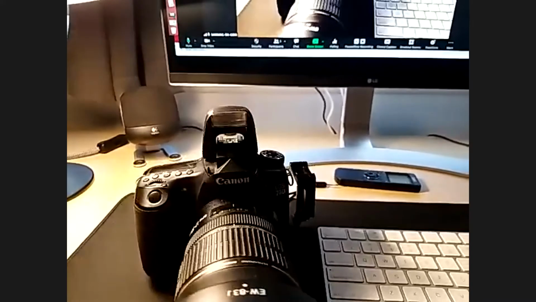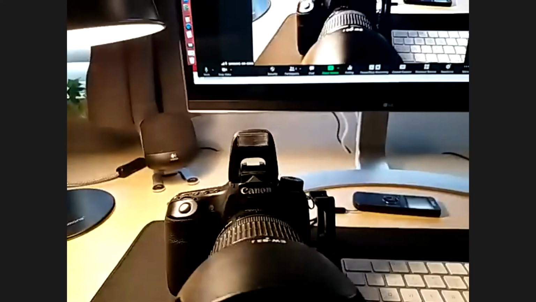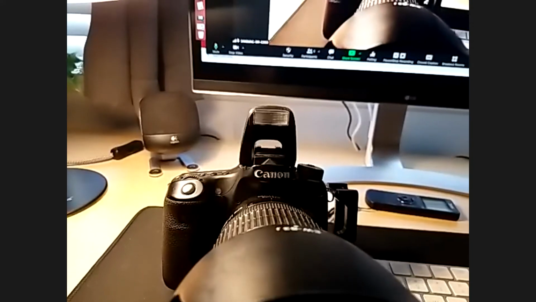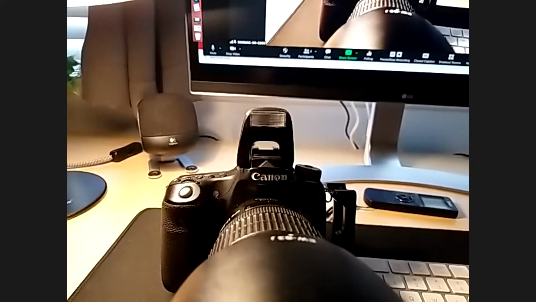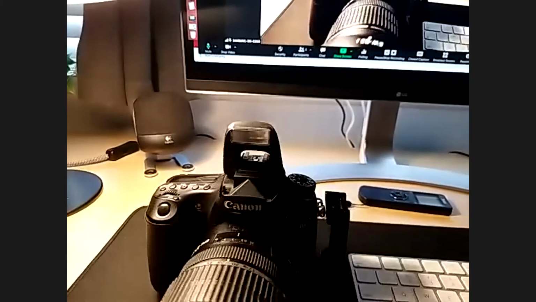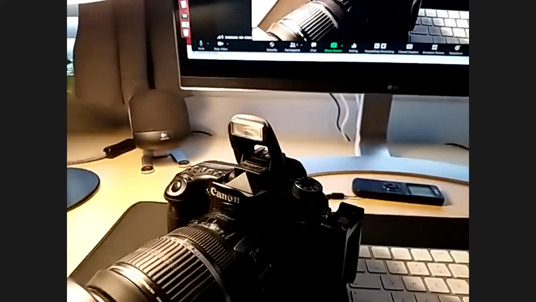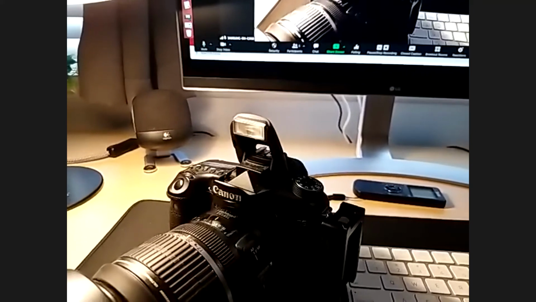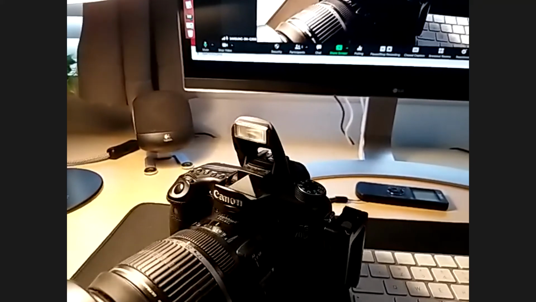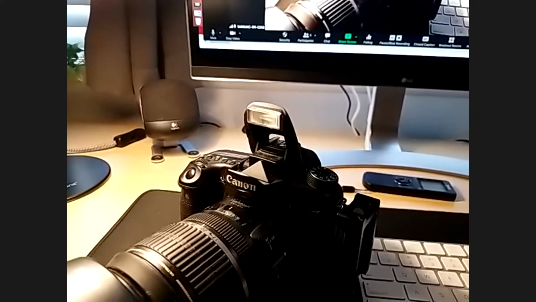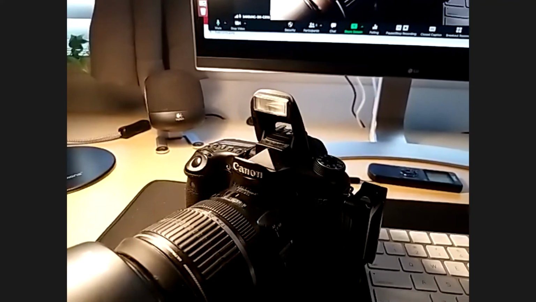Another thing that's terrible about these on-camera lights is that it's pointed straight at you. And in lighting, we never want to point a light directly at a subject unless we want hard light on the subject.